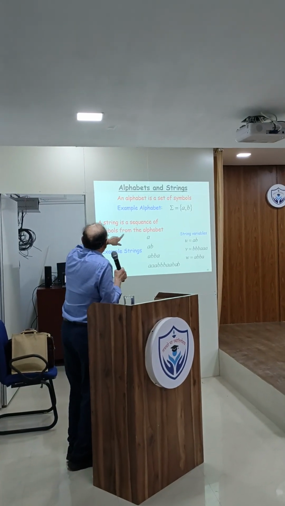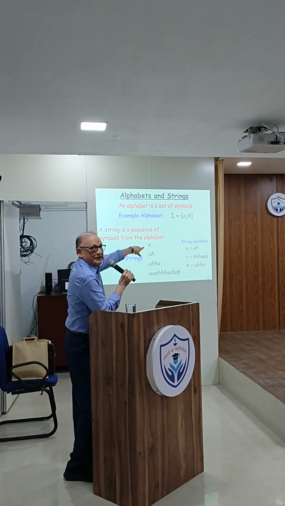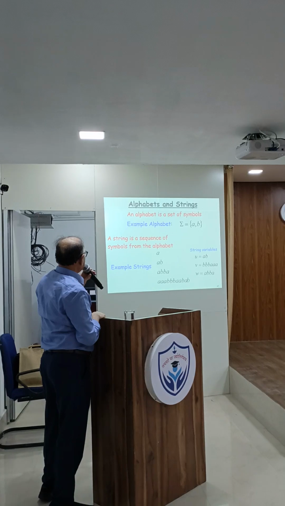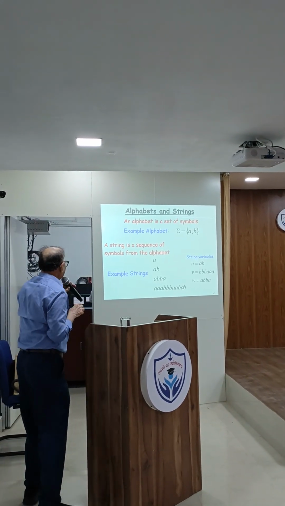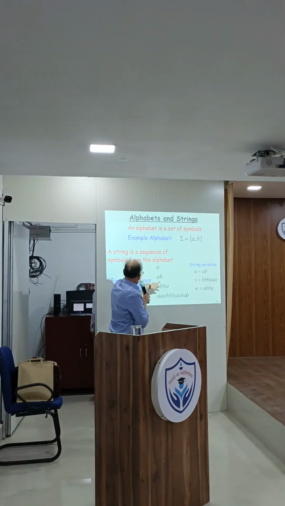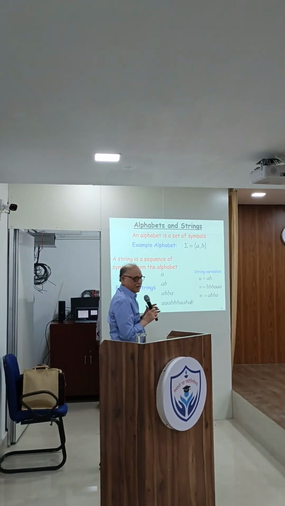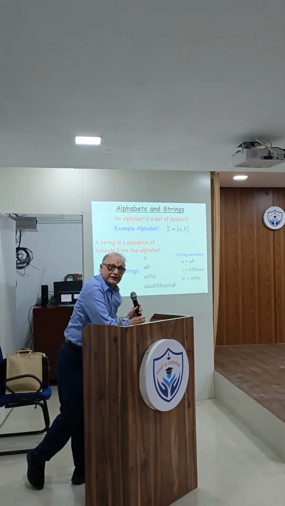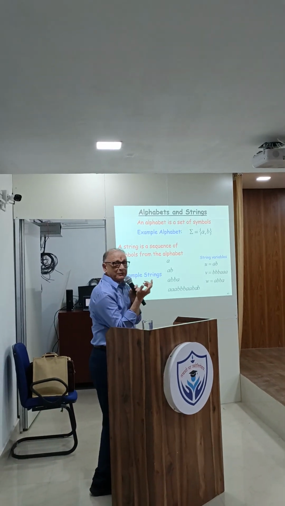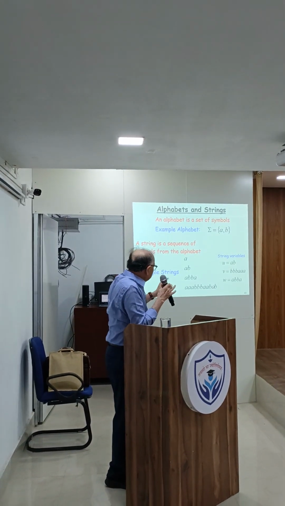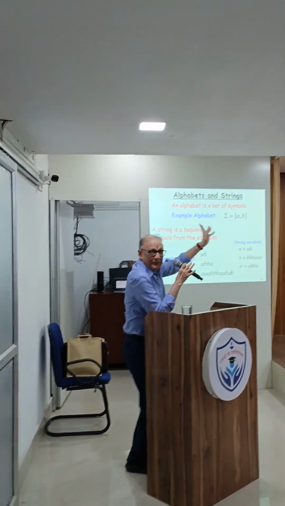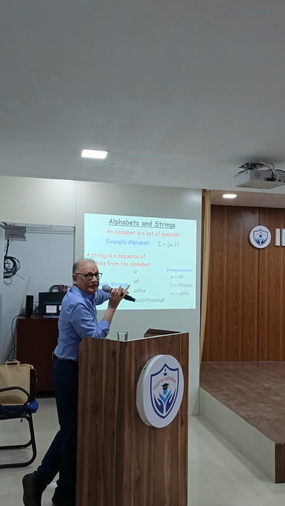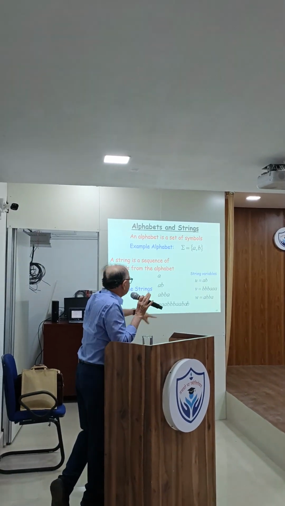Here, look at that. I have an alphabet. It's a set of symbols, and I define it by the notation A, B. A string is a sequence of symbols from the alphabet. I write here: this is the alphabet and this is the corresponding string. From A and B, I can have this kind of string, yes or no? Because it is a combination of A and B. When a computer executes this kind of string, depending on the program, it will be in terms of 0 and 1. I am writing A and B, but in the computer it will be in terms of 0 and 1.